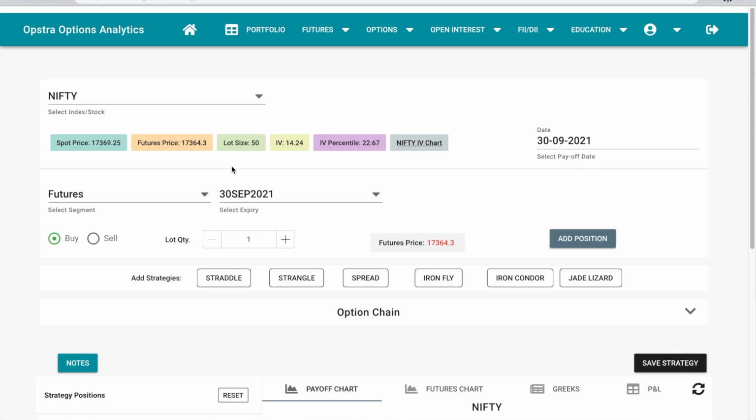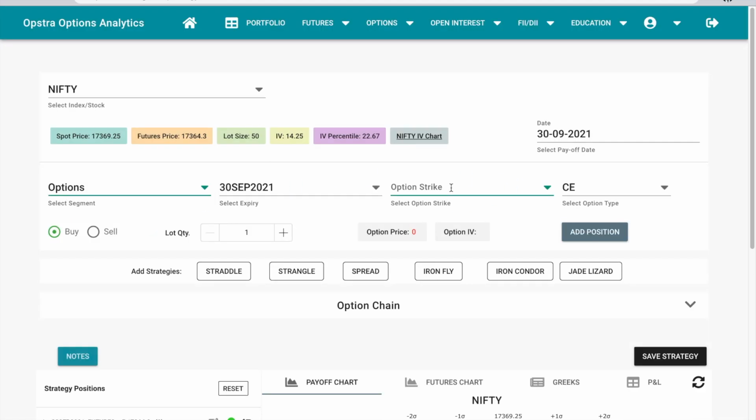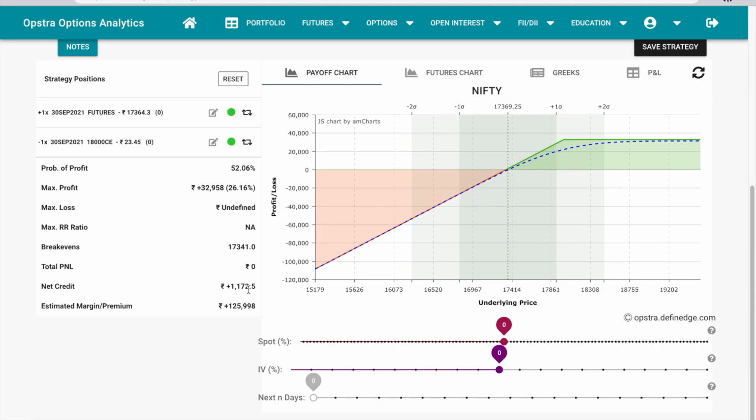Let's just sell a call at all the places. At 18,000 in the futures, we just sell a call. Here I sell this call, and anyways you will do this call selling because of the lower margin you'll have to pay for the call selling. The naked call, if you sell here, you'll have to pay a lower margin as you already have a long future. So here you can see your max profit is again 32,000 at 18,000 CE, and your profit is 26% because you are using your estimated margin of 1.25 lakh.